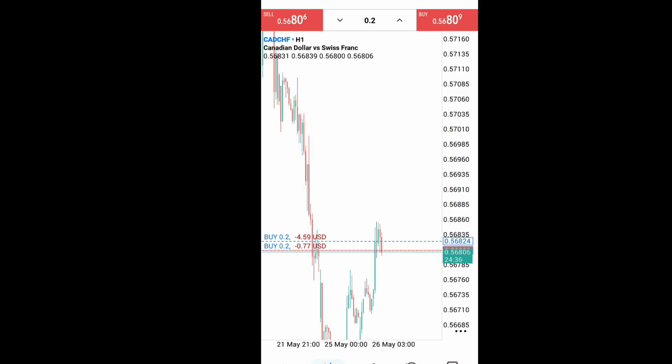Now let me sound a warning to you concerning this feature that you need to be very careful with the feature because you don't want to accidentally open a trade which you never intended to open, because some people make that mistake. Your hand will hit on buy or sell and it will be executed without you intentionally wanting to execute the trade. So that is one of the cons of this feature. So if you're using it, you have to be very careful and make sure that you don't mistakenly hit it, because once you hit it, the order is executed. It doesn't care whether you intended to use it or not. So that is a note of warning.